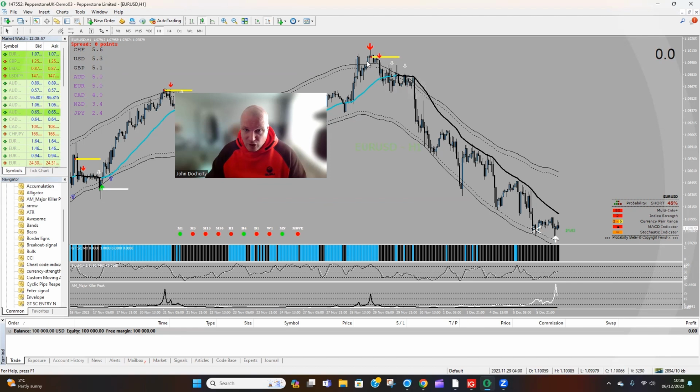You know, like I say, we come out of the analogy of the safety of the path. We come out, we get these arrows coming in. They're not always going to give you those push back into the safety area, but there's a good high probability chance that they do this.